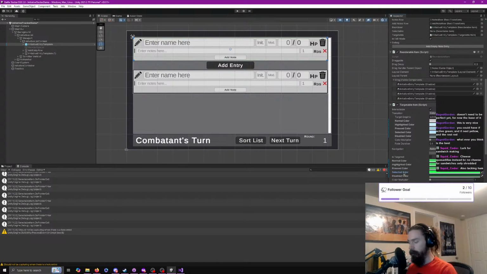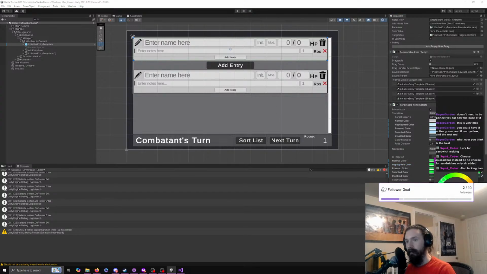actually I think we're going to use the selected color for the highlighted color. Now we'll make it a little bit brighter than that even. A little bit greener, a little bit bluer, a little bit redder. Less, a little more blue. That's what I wanted. That probably looks different enough. Cool.